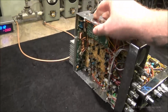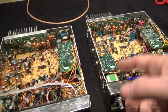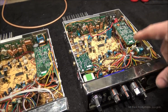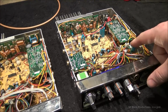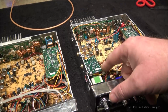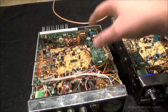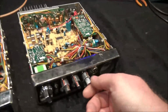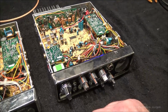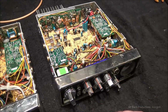It's a very busy radio on the inside. You can see the adder boards are completely different in here, and the control units. This has got a separate board and a separate plug-in. This is part of the faceplate display, this unit here. So, I want to change that too. There's a lot of little things in here to flex, like the echo board that's in these. Man, they've got this shrunk down so small they put it on the back of the potentiometer now. Like literally right on the back of the potentiometer for the control. Whole bunch of wires coming out of the little tiny control, little tiny board.